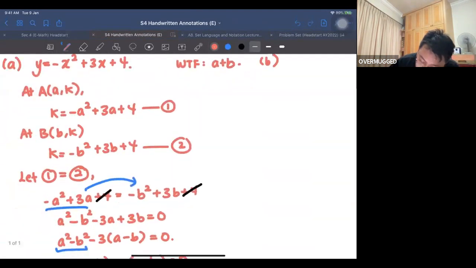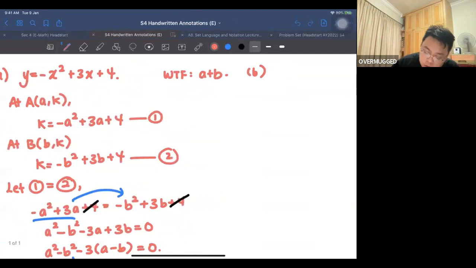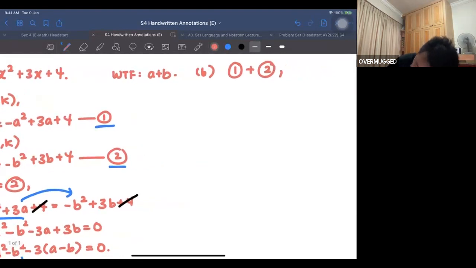Okay, so let's look at these two equations again. Equation 1 and equation 2, which is these two. The question wants k equals to something. So I cannot equate anymore because the k's will vanish. Now, what other ways do you know how to deal with equations? You can add and you can minus. If you minus equation 1 from equation 2, the left-hand side will become 1, which is not what you want. But if you add equation 1 and equation 2, you're going to get 2k on the left. So you take equation 1 plus equation 2, and you can write it out.